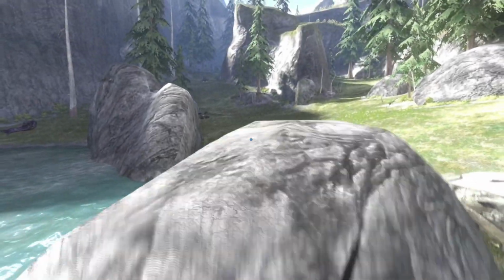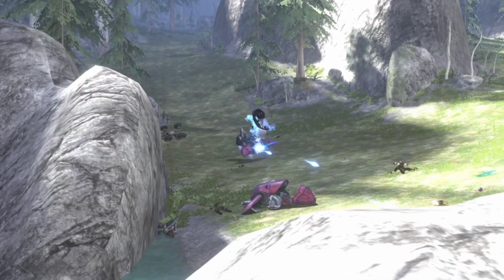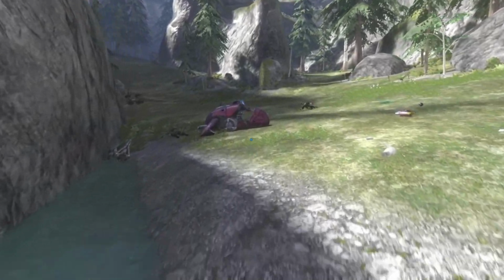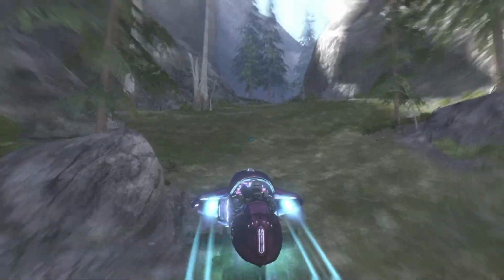We have this one here, which is fine. It's probably easier to just kill the grunt inside of it. Got it, okay. Yeah, and that's that. So we are now going to do the out of bounds. Get in the ghost and drive up the hill.